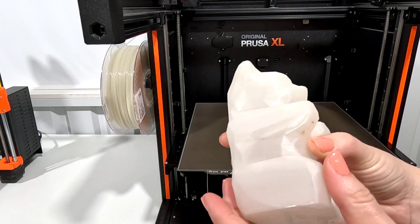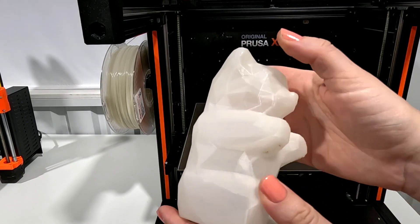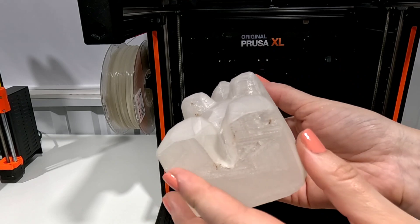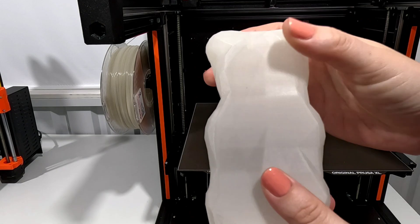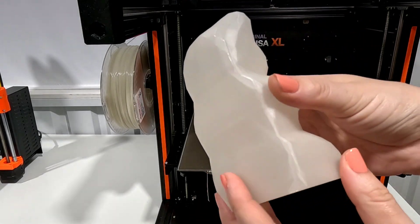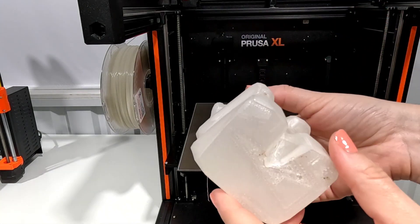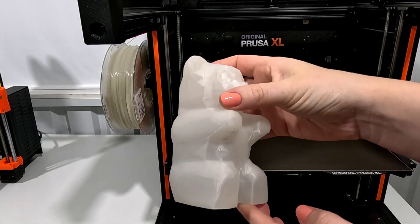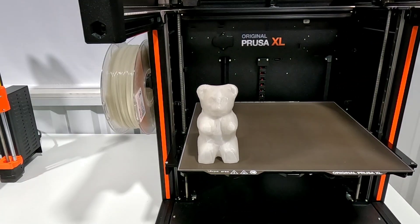The test bear printed pretty well. When I pick it up it is extremely lightweight — surprisingly so. You can actually hear how hollow it is. The underside of both the arms and the feet look a little brown; I don't know if maybe the filament burned a little or if the nozzle just wasn't clean enough. The back looks really flat, and I considered printing it on its back, but there is still a little dimension there and it wouldn't have helped. I can't see much of the lightning infill, so overall it printed pretty good. I'm just going to clean the nozzle and make sure there are no issues.